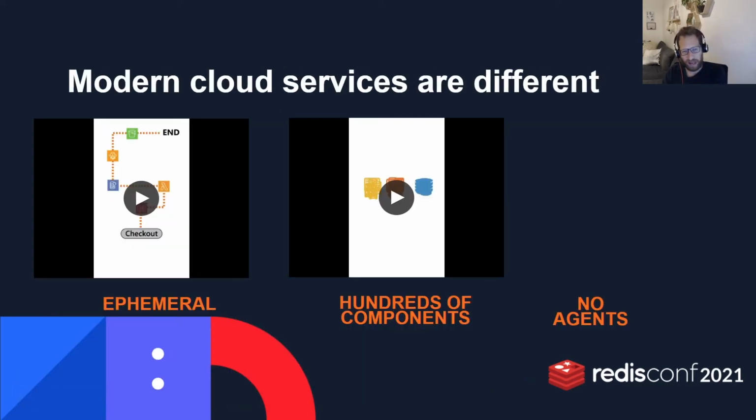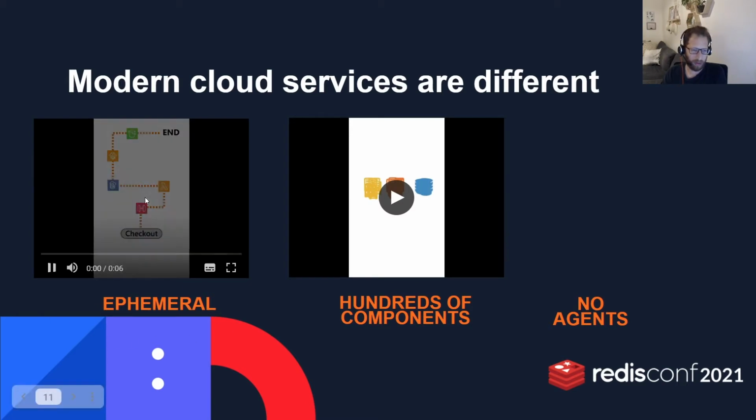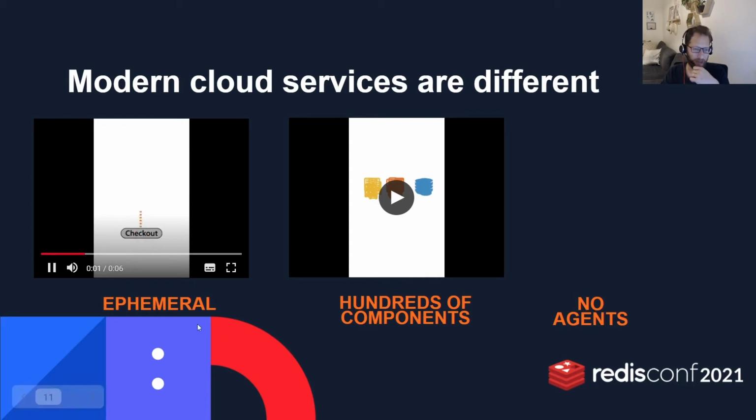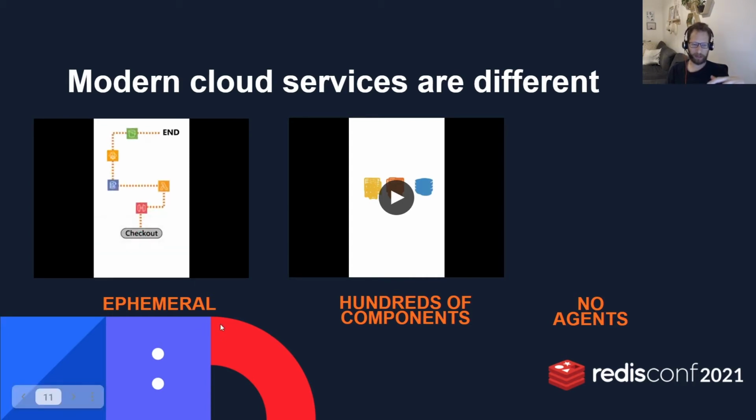So at the end of the day, when we think about it, the services that I mentioned are different. On the one hand, they're ephemeral, meaning when you click on something, when something happens, the event actually triggers a set of executions that rise and stop and go to sleep. So there is no server you can actually SSH to, for example. What isn't here, what you don't record while it's running, doesn't exist later.